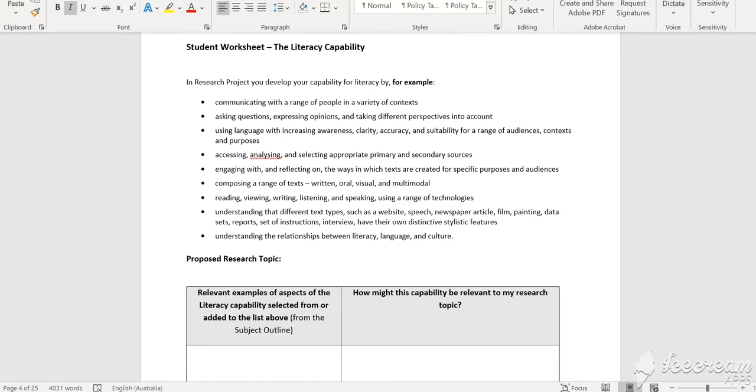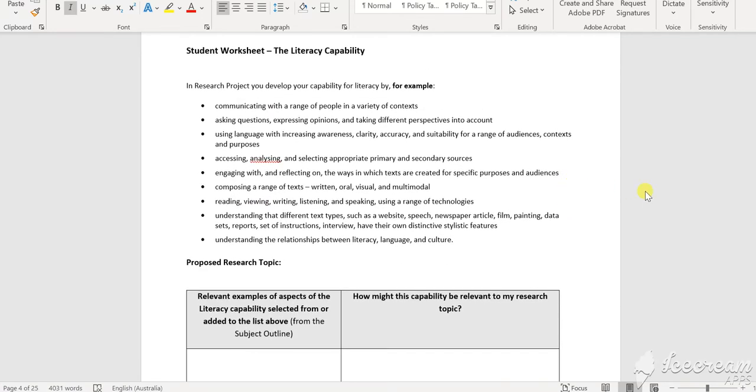Of course it is. But if you are going to be doing a research topic, what you need to be thinking about is the link to the question. So, for example, literacy ties really well to topics about journalism. It ties really, really nicely to topics about the media, about social media, about how we communicate as a culture, about the types of language people use, about how we learn, all of those sorts of topics linked with literacy because it's all about communication and development.